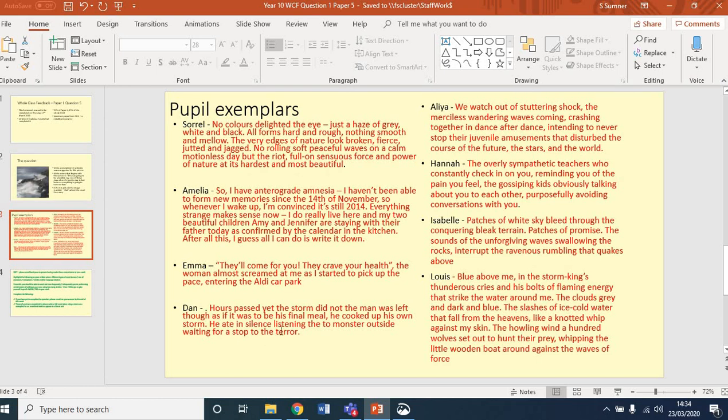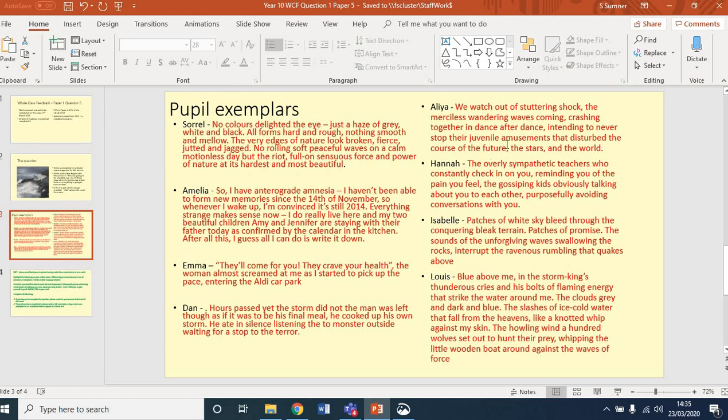"He ate in silence," the character's by then. Again, like Louis, there's this old-fashioned style applied to the writing, so you get a sense that this is a character outside of the modern era of the internet and connectivity. They are very much on their own in the face of nature, and that was really strongly written.